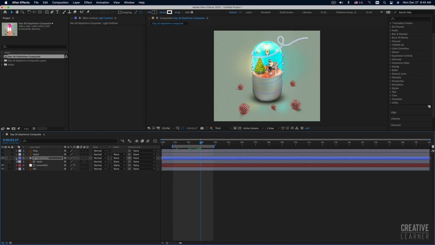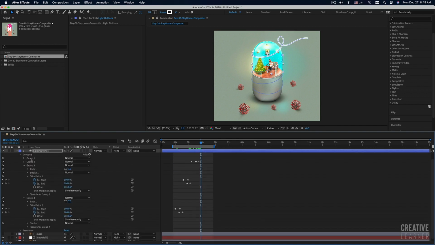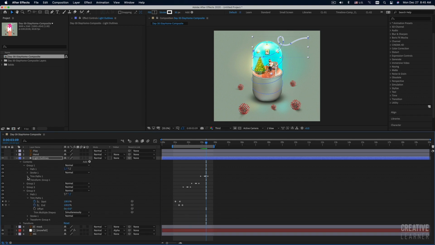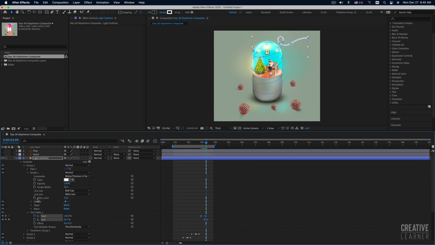So now we need to go back to our group 1 layer. That will be the last stroke. After that, I will make sure my time head is at the right position, and then I can simply paste it. So now the trim path is already pasted. I can play it back. That is the same, the right direction. We have done it. After that, go to group 1, open it, go to the stroke, taper, and make sure your taper is right. After that, go to butt cap, and make sure it is round cap.